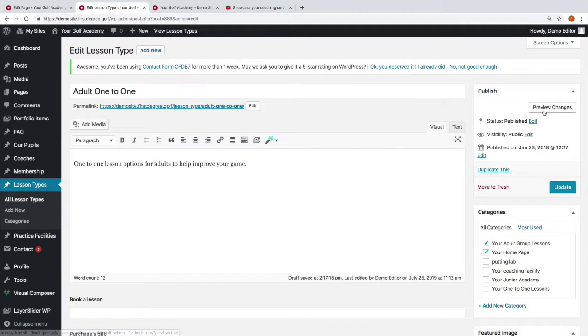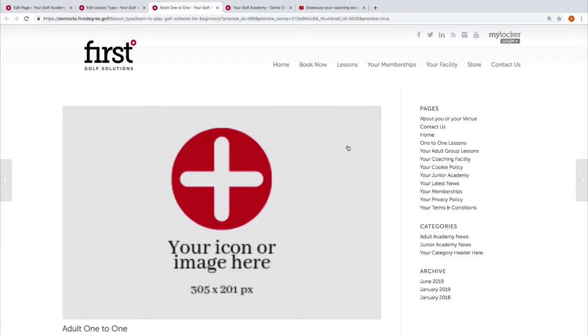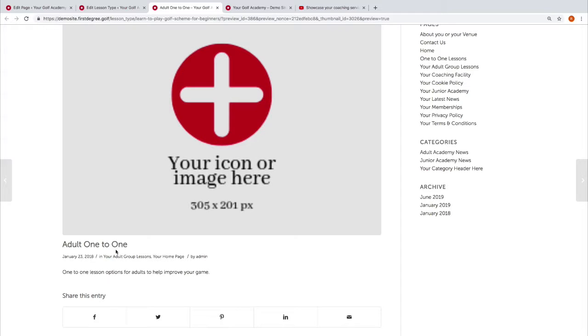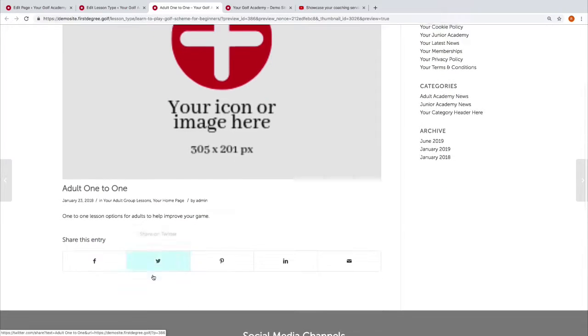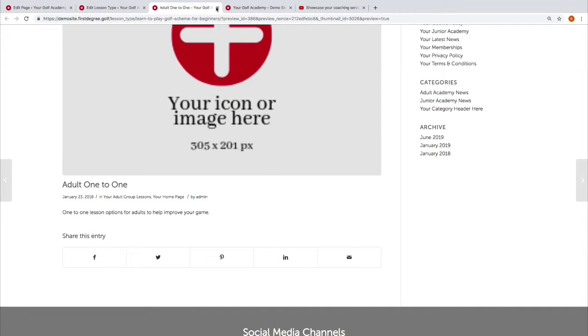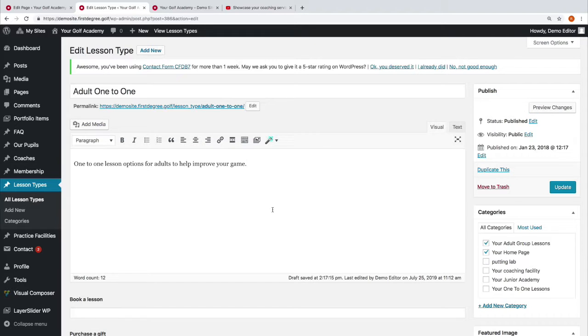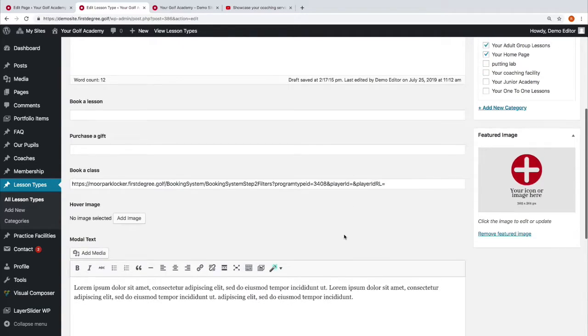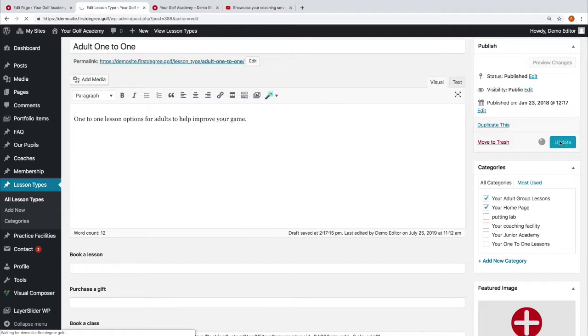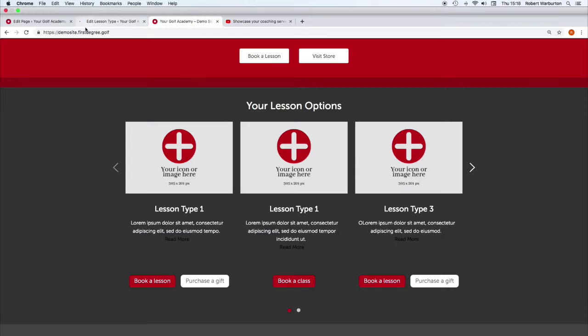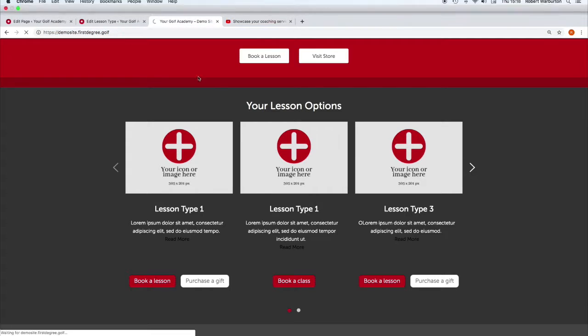And before I edit that, I can of course go to preview changes, as we've discussed before, and it will show me a preview of how that will look just here. However, it only gives me a preview in a sort of blog post view. It won't necessarily give me a view of how it will look on our live site. Remember, you can always go back in and edit the text, but we're going to go ahead and hit update. And we're going to refresh the page and just see how that looks.